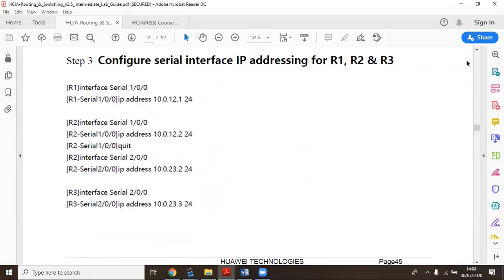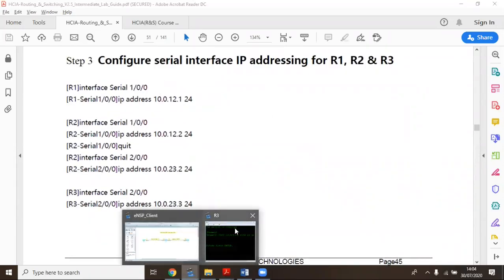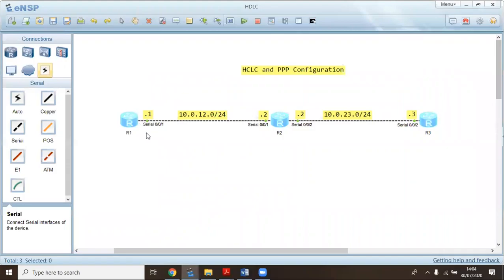Then step three is configuring the IP addresses for each of the serial interfaces. As you can see, this line is dotted, meaning it's a serial interface, and in fact you can see the label here, serial 0/0/1, serial 0/0/1. For serial interfaces, because we've not used them so far, you just click on the thunder icon there, then you come to this serial.